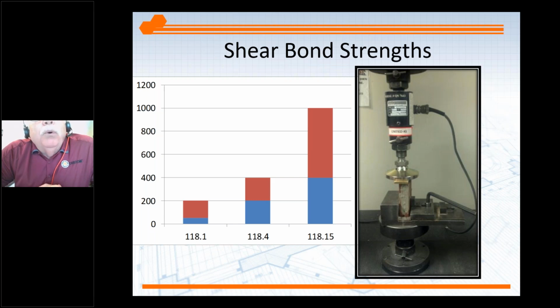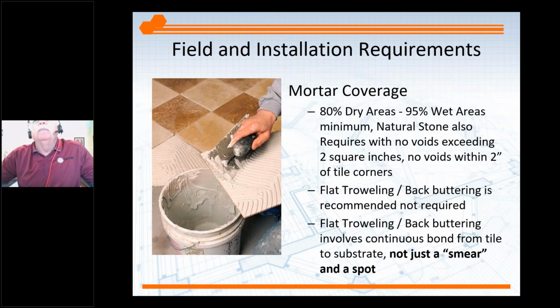When we're talking porcelain tiles, we're almost talking glass, very similar to glass. So very difficult to bond to. So you want to make sure you're using the right mortar. Also very important, make sure in your specifications you have the right mortar, the right ANSI standards, and sometimes the ANSI standards won't be enough. You'll have to call out a specific product and use that as the basis of your design.